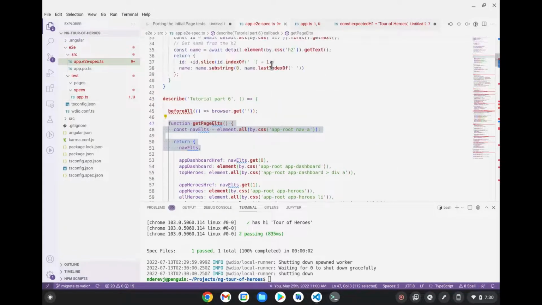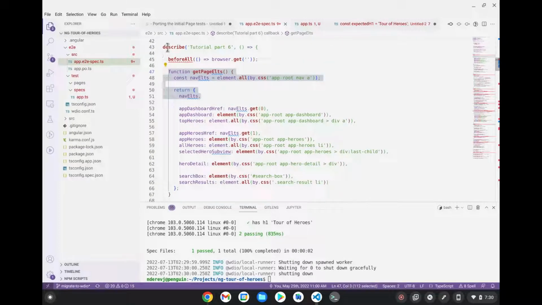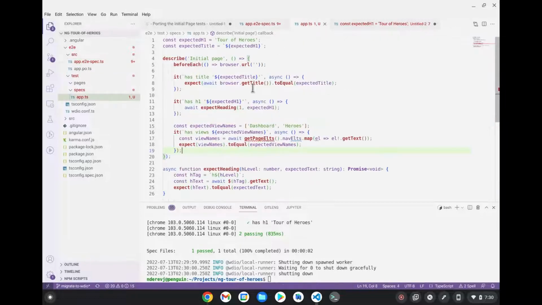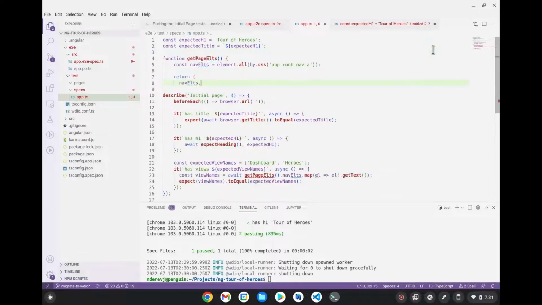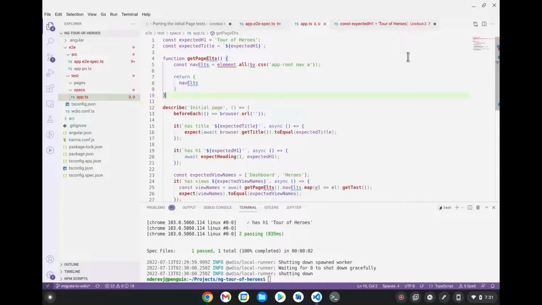And let's see, how did they do this? This was actually inside of their describe block. Oh, so they have a describe block for the whole thing. And that's okay. We don't necessarily need to do that right now. Let's see if we can drop it up top. Okay, and then we need to, again, convert some of these elements over.